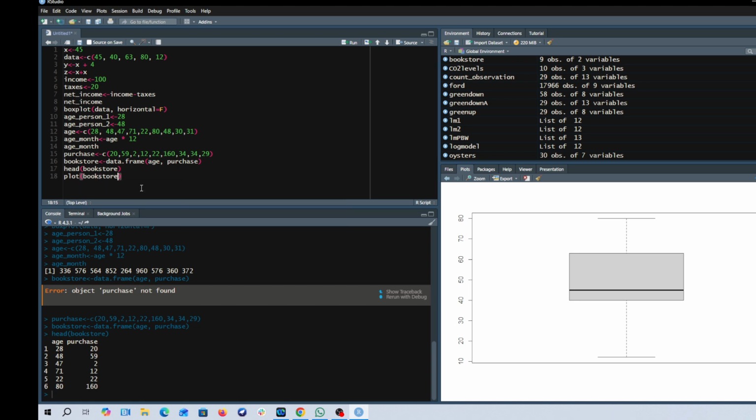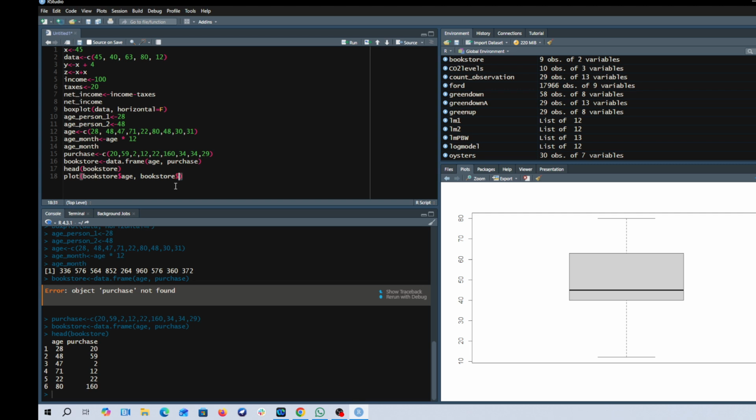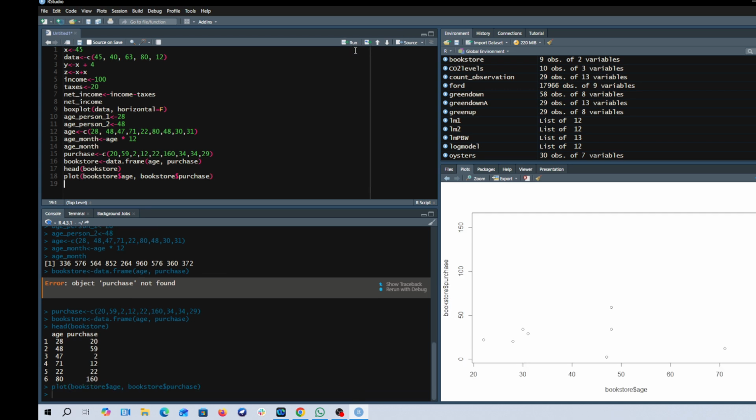If I want to extract a column there, I'll use the dollar sign and then pick age, and then purchase. If I want to pick the next column, I just use the dollar sign. It's always going to appear, and then you take that and run it. Run this. So you see that this is more like a scatter plot. We are going to see as time goes on how we can draw a line linking the relationship between these. We can see some points here, which are more like outliers. We are going to see all of this.